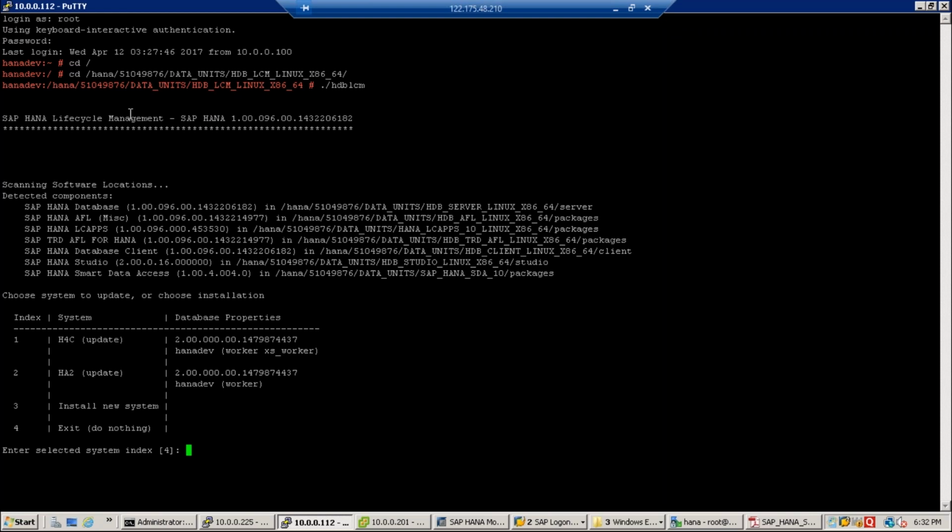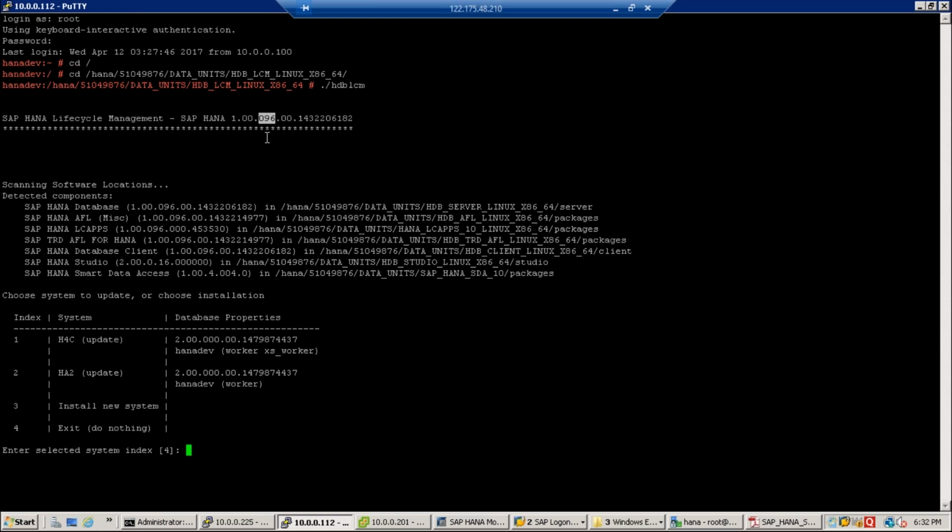You see this HANA Lifecycle Management, HANA 1.00.096. This basically we call as a revision. This revision will tell you which support package stack we are using. When we go for a topic called updates, we'll discuss in a detailed way what these revisions and maintenance revisions are. But as of now, just remember that the revision and support package stack relation is something like this.